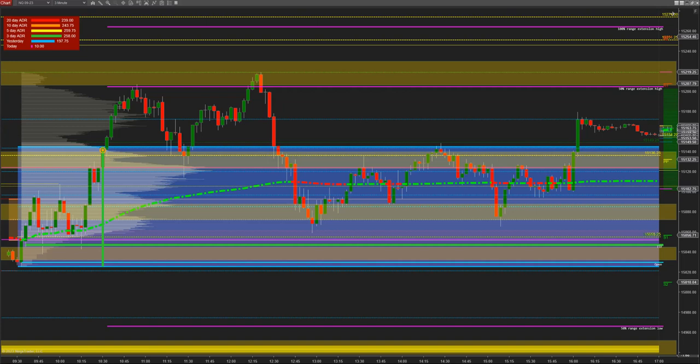Regarding exits and targets, profit targets can be set near the next significant support or resistance level, trading from zone to zone, or they can be used to scalp. We discuss those once you are a member, and in our course literature, all those different options are discussed. Alternatively, traders can use trailing stops or employ technical indicators to help identify potential exit points.